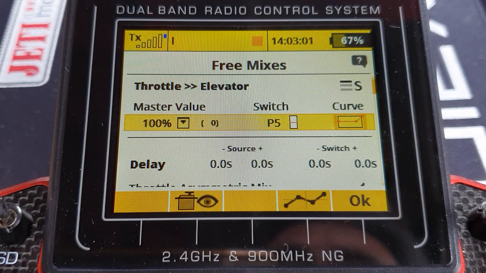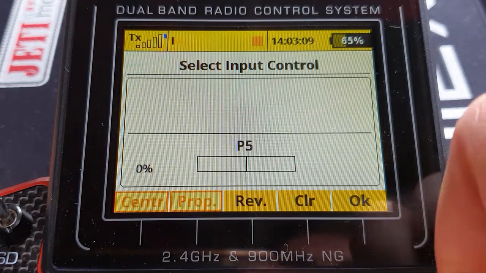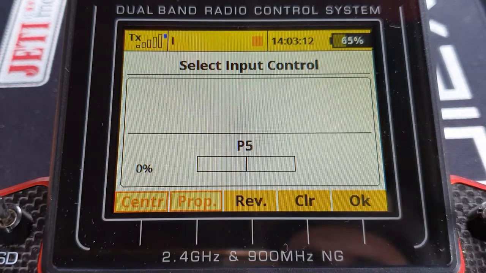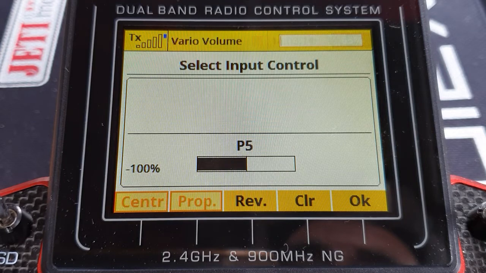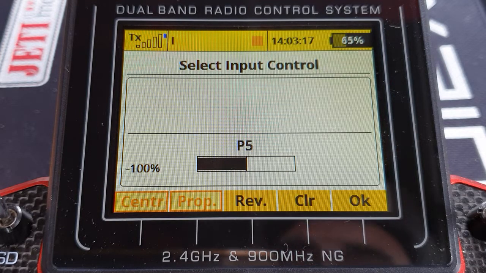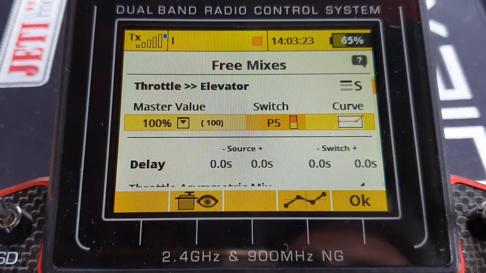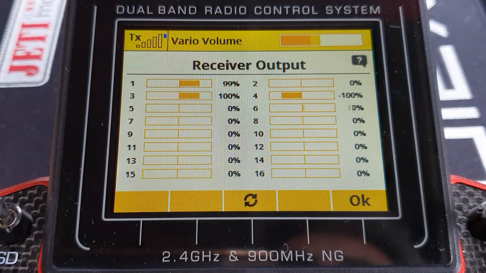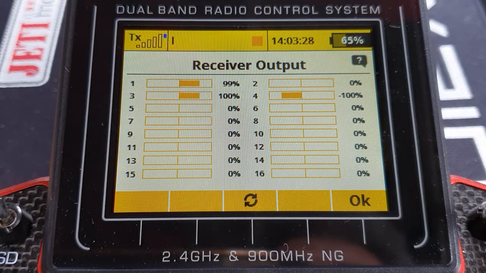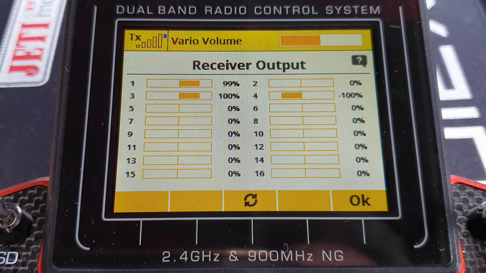So we say OK to that. And all we need to do is come along here and reverse P5, or reverse the master value. And go in there, say rev. So I'll take it out for a second. I'll push the slider all the way forward, which is where I'm wanting a down mix, and it's gone to -100. If I reverse it, it goes to +100. Whoopee! Back into our curve. So you can see now, if I rotate the slider in the same way that I would be pushing the stick, so stick forward, slider forward, stick back, slider back, and there we go.